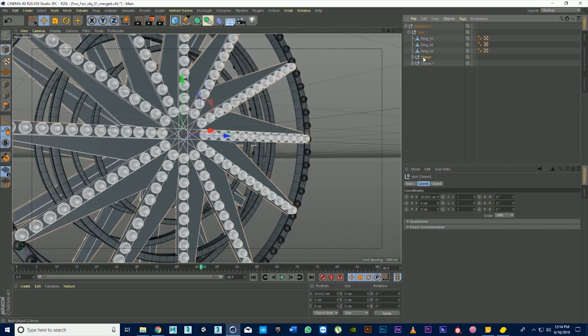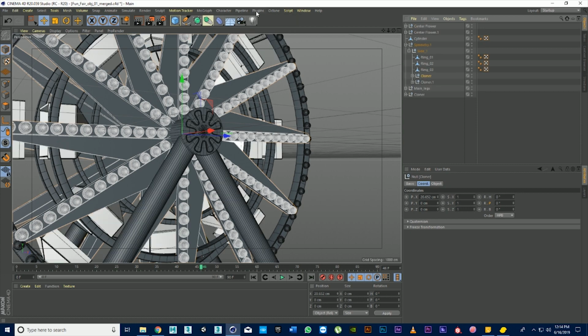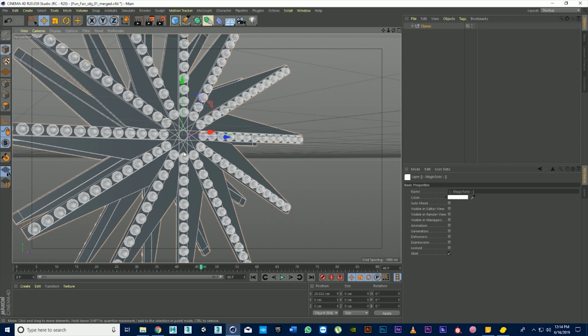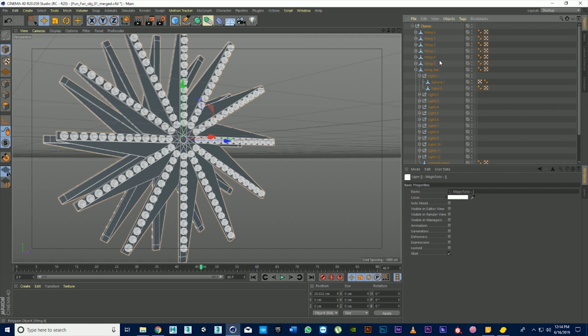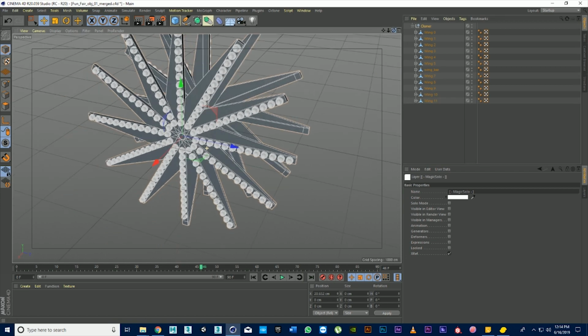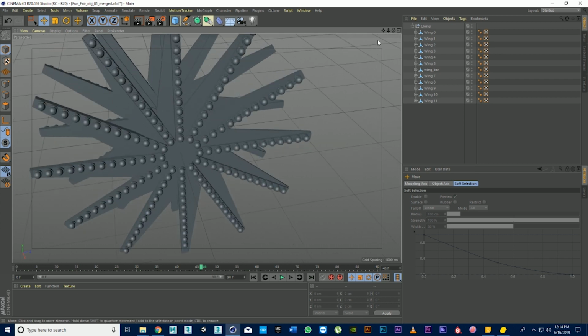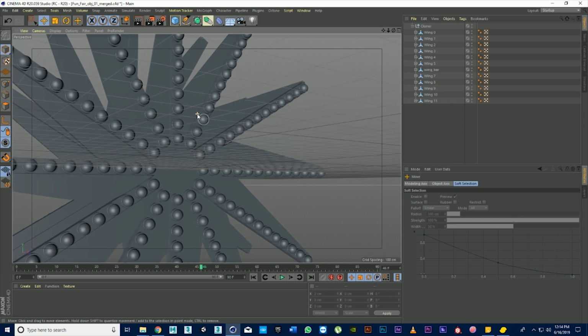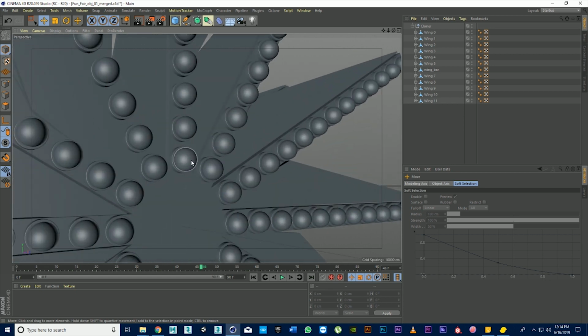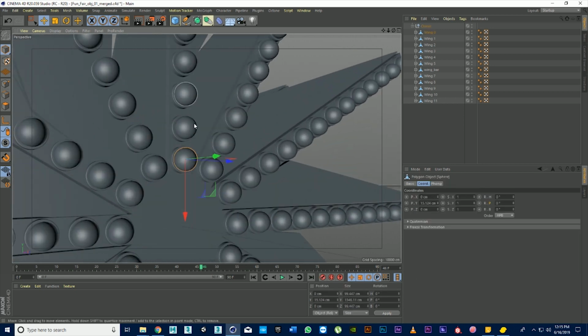Now go to cloner one, also solo it out so you can get a little easy preview of your project. I will turn off the ground shading mode. I will go like this, and I will click this one, skip the center one, and I will hold shift and select the other one.